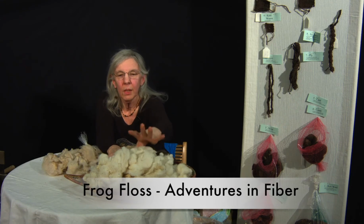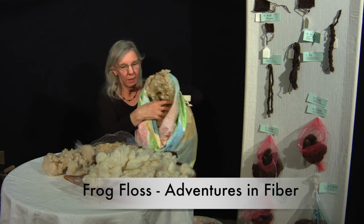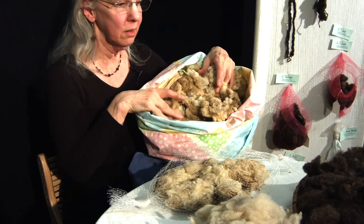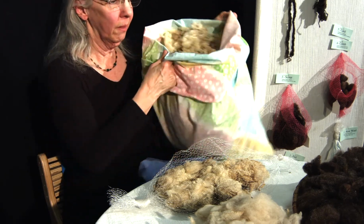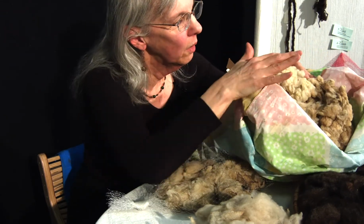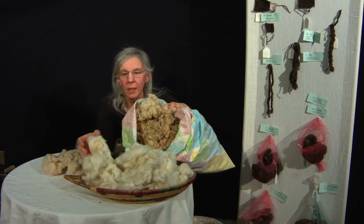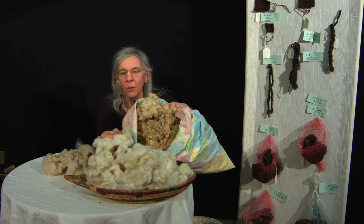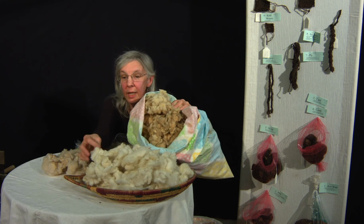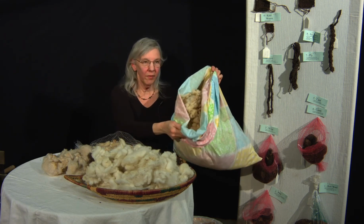Now, this was the same thing. If you look at this, again, this is the horrible stuff. I mean, this looks unsalvageable. Just looks totally useless. Look at the color of this. How yellow this is. This is the same wool after it's been scoured. It's starting to look white and fluffy like wool should look. Whole different animal. And all I did was scour it. It still has all the twigs and the seeds, but it's missing all the greasy stuff.